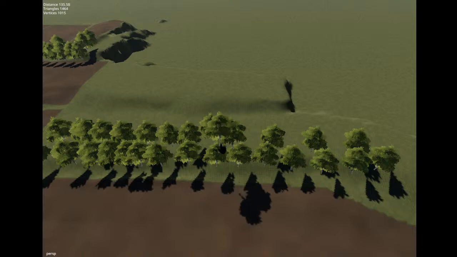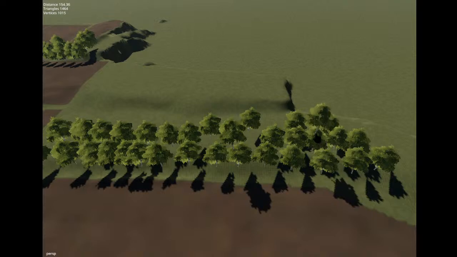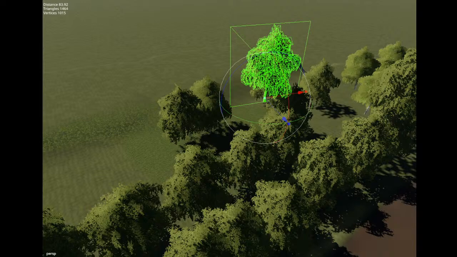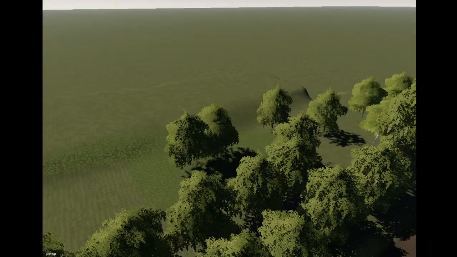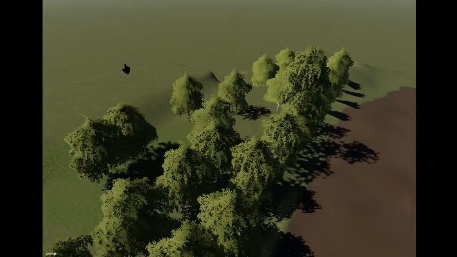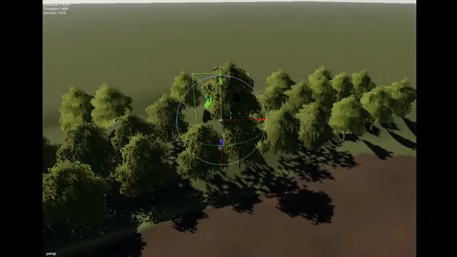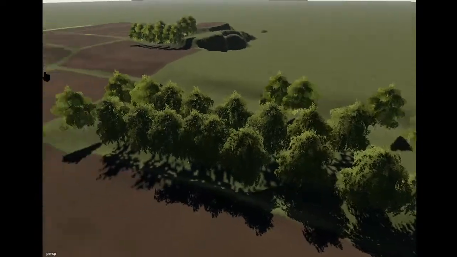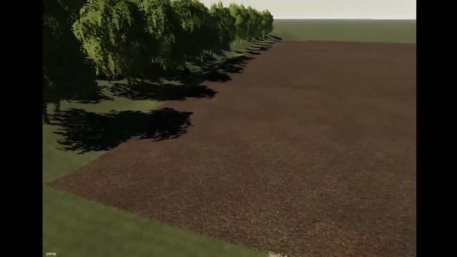Well, the problem with this is sometimes the trees float, and then you try to place one and it's floating in the air. So I mean, it's not a big deal. You can just delete the tree, but it's just kind of a pain in the neck. Another one just floating there, so we'll stop and get rid of these floating trees. There's not a hotkey for delete. I figured there would be. Delete. Okay, these trees all should be on the ground.